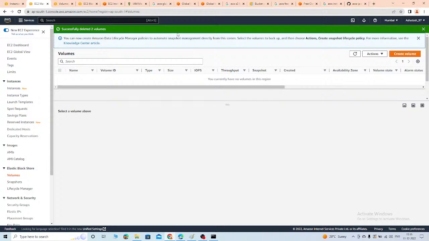But if you need to move an EBS volume to a different region, let's say you're in the Mumbai region and need to move the EBS volume to any other region, you need to copy the EBS volume to the different region, right? This is a common interview question, and it may also appear in the AWS Certified Solutions Architect exam. So this is a common thing which you can check on.